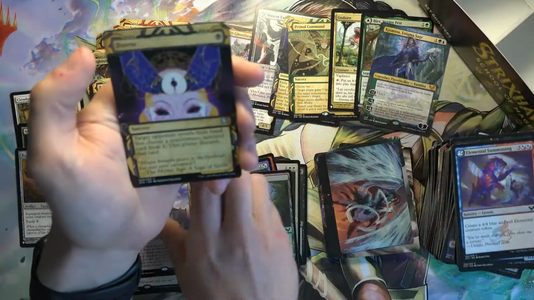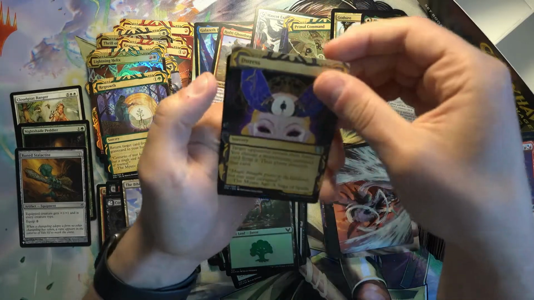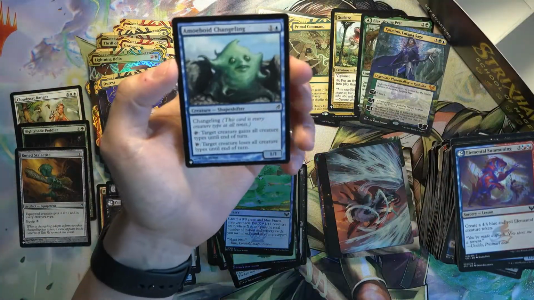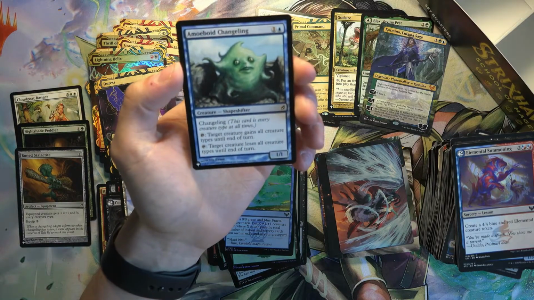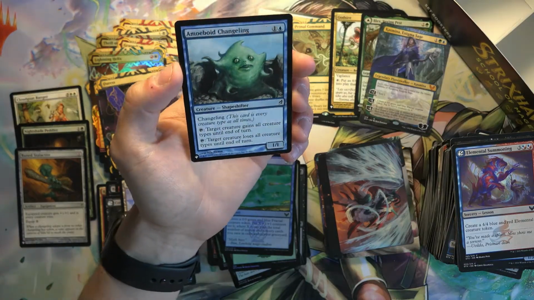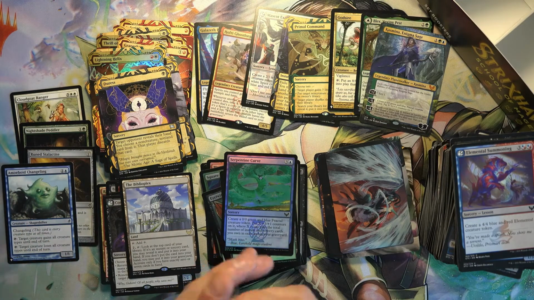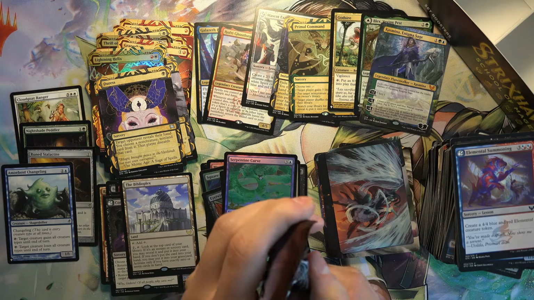Biblioplex with a Duress. Very cool looking Duress. And another card from Lorwyn. Amoeboid Changeling. I think I've seen this card before. I know it's used in some combo maybe? I'm not sure.